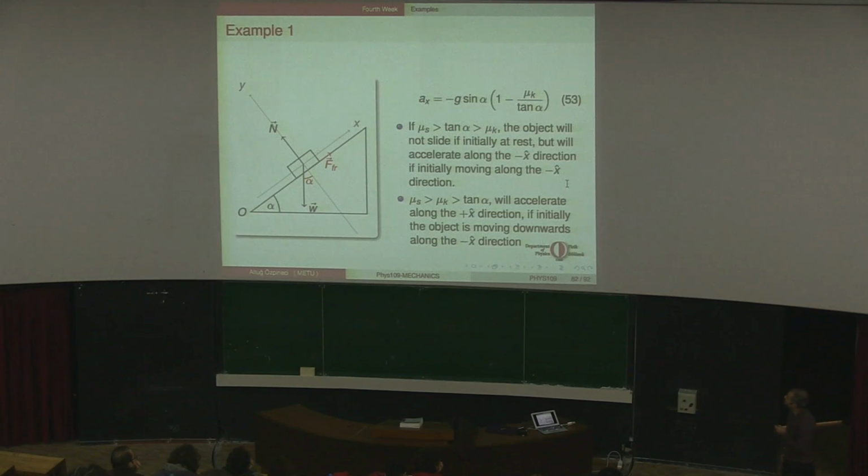It will slow down. Since we are assuming that the friction force is in this direction, we are already saying that in these cases, even when I say that the object is moving, I'm assuming that the object is moving downward, because otherwise the friction force will not be in that direction. So in this case, if you give it an initial downward velocity, the object will slow down and stop. The slope is not enough to sustain the accelerated motion.